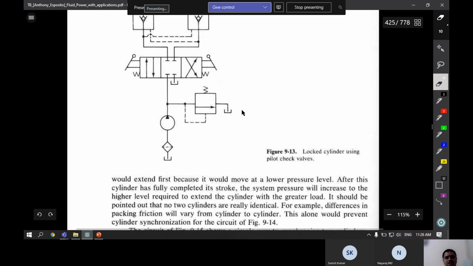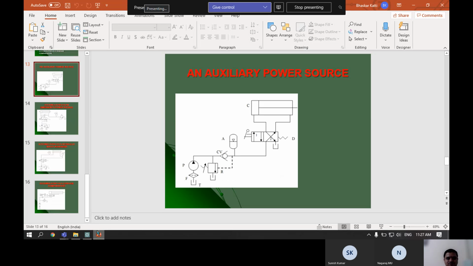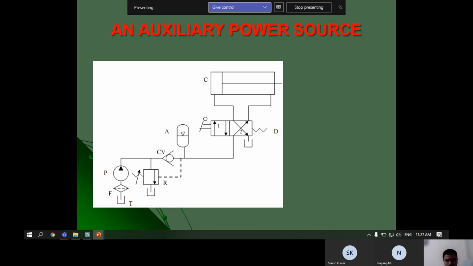And one more bit is remaining, that is accumulator circuits. While discussing the accumulators, we have gone through the accumulator circuits. Once again, we will brief how the accumulators serve the purposes using the circuit diagrams.